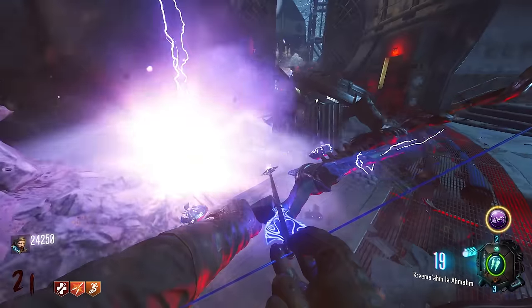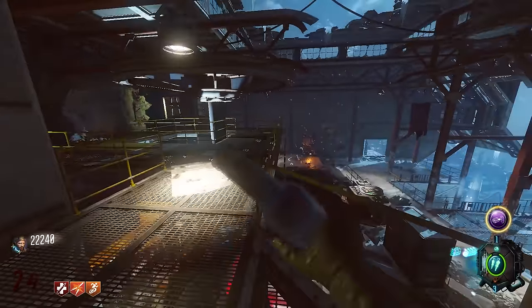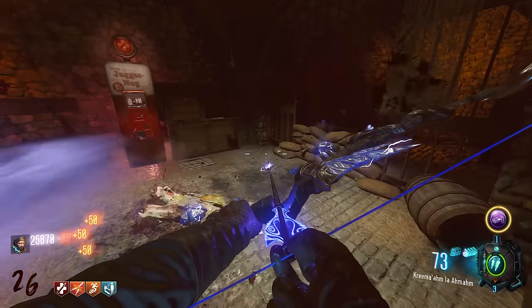At this stage, I just want good mystery box luck. I get the monkey bombs, which is awesome. I then pick up quick revive at round 24, because if I go down before then, I might as well restart anyway. I then continue to hit the box, and it's already round 26, and I finally get the Brecci.